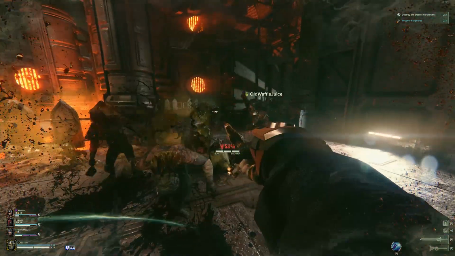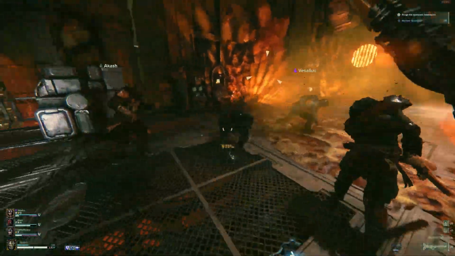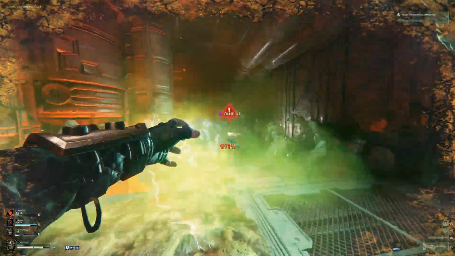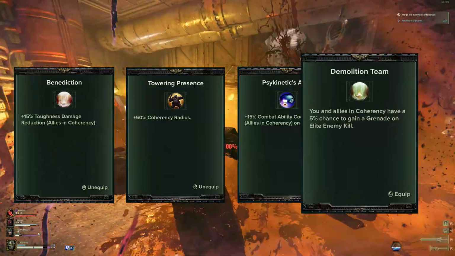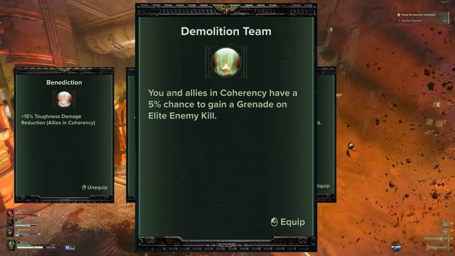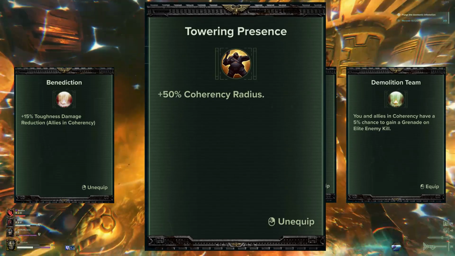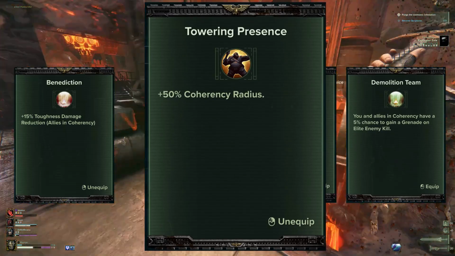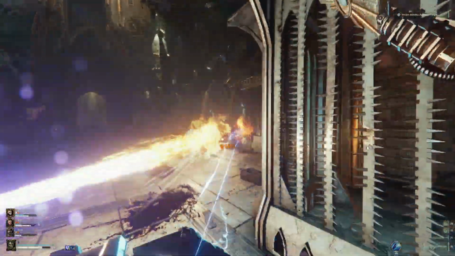Not only does it boost the regen of your toughness, but each character has a level 15 feat that grants some killer perks to you or even your teammates if they proc while in coherency range. The veteran, for instance, has a feat called Demolition Team that has a 5% chance to grant you and your teammates a grenade after killing an enemy. The Ogryn has a great one as well, called Towering Presence, that grants players a 50% radius increase in coherency. So keep it tight, guys.